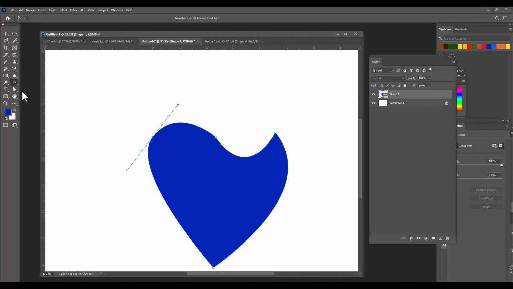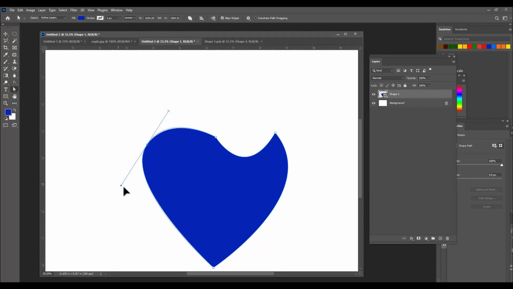So again, if we select these points and move any one point, the shape is changing on top as well as at the bottom. And again, if you want to make the point affect only one side of the shape, we have to again hold Alt in PC or Option in Mac and drag that point.